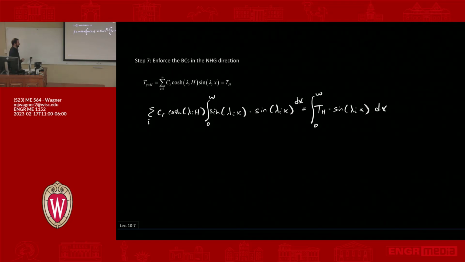So now you can kind of see where this is going, I think. We're trying to get rid of x, right? That's the whole point of this. We need to get rid of x in these functions so that we can solve for Ci. If we do a definite integral on the x function, x goes away, right? You end up with an integrated value here. We have lambda times h, that's not functionally dependent. Now we're going to be able to solve for the Ci's. That's where this is going.